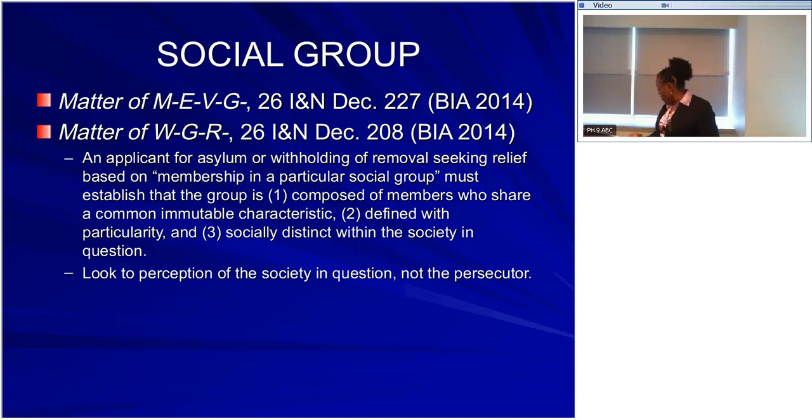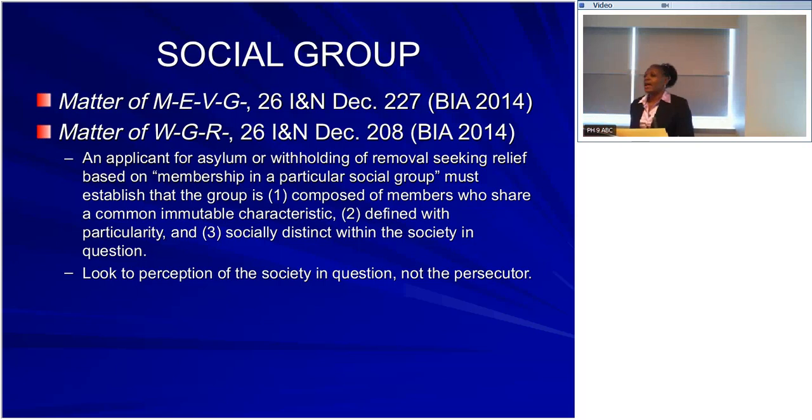Carol, what about women who are subject to forced marriage? Would that be considered a socially distinct group? Well, I didn't get to particularity, right? I'm only looking at social distinction. So I'm going to say, well, it depends, because you've got to look at the society. It may be that within that society, yes, women who are forced into marriage would be considered a particular group, and I would certainly argue that that should be the case. But in order to establish it, you're going to have to present evidence that that is so. So it becomes a question of what evidence you're able to find.